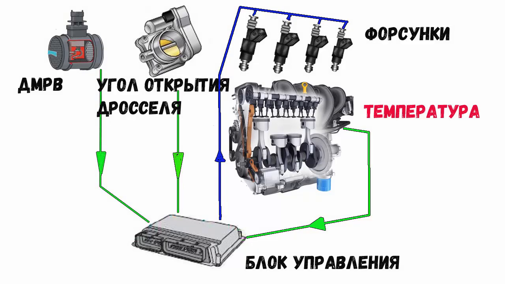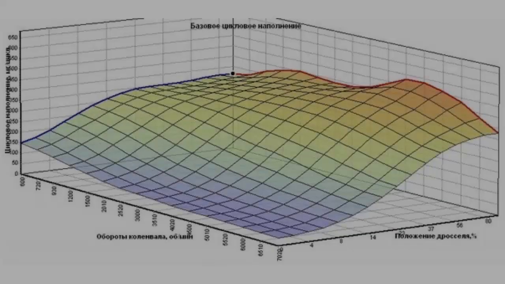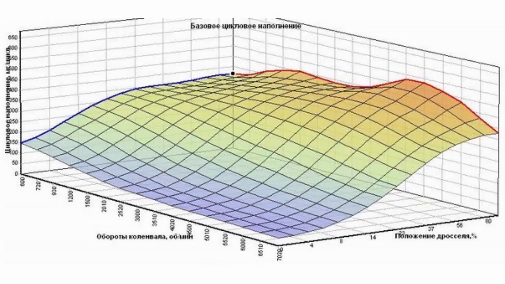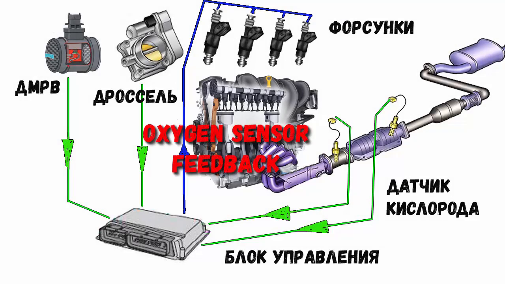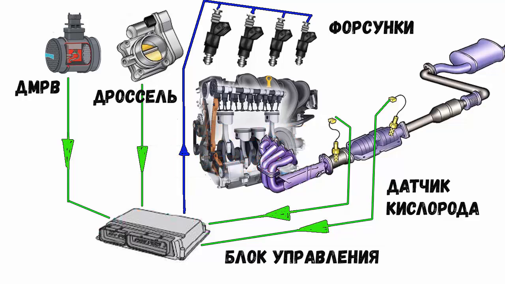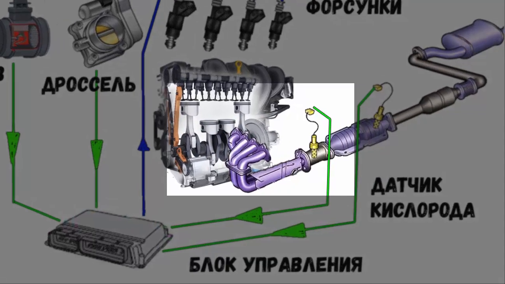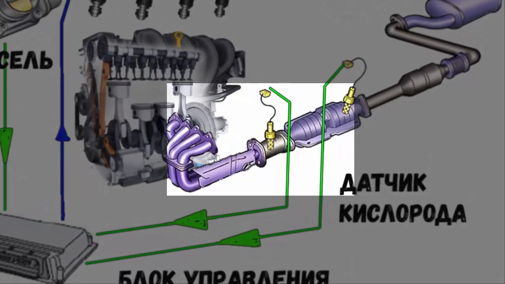This takes into account both the temperature of the incoming air, and the opening angle of the throttle, the temperature of the engine itself. The block makes all these adjustments based on data from tables like this. Such tables are called calibrations, and are stored in the memory of the control unit at the production stage. Calibrations can be different, depending on the batch and the vehicle equipment. Each batch of calibrations is assigned a number. It can be recognized when the scanner reads the identification data of the car. It will be after the inscription, software version.